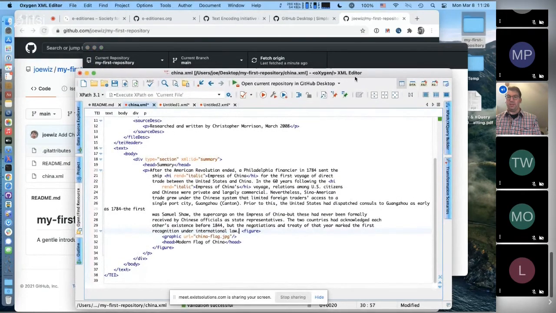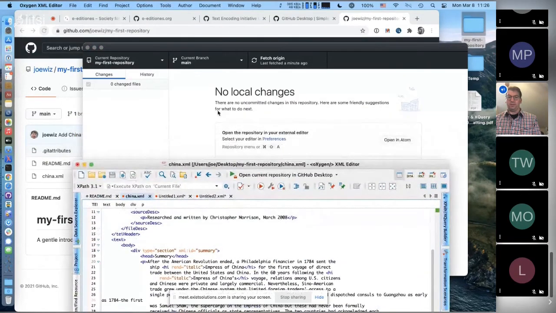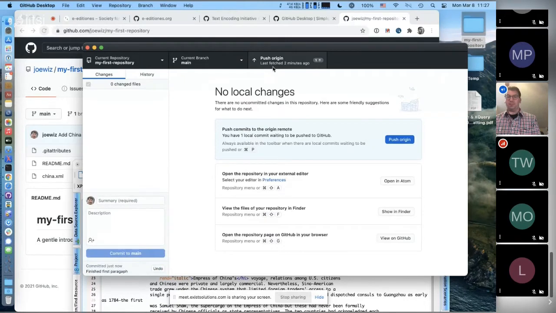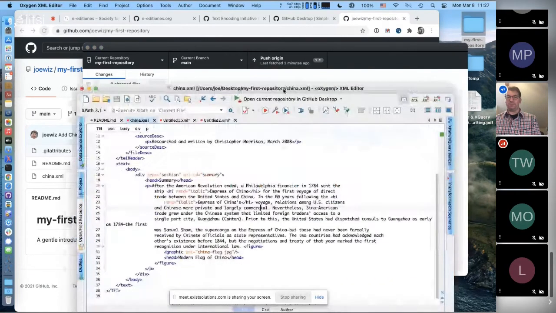And as soon as I hit save and go back to GitHub Desktop, it shows us the newly added text. I can commit this change, saying that I finished the first paragraph. I'll hold off on pushing this until we have a few more changes.